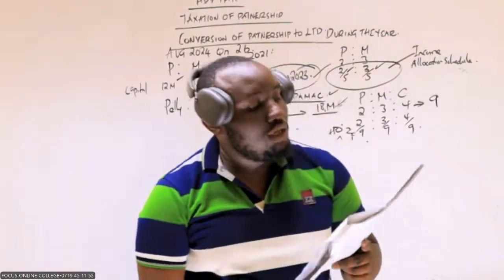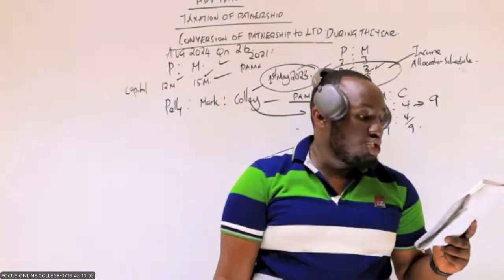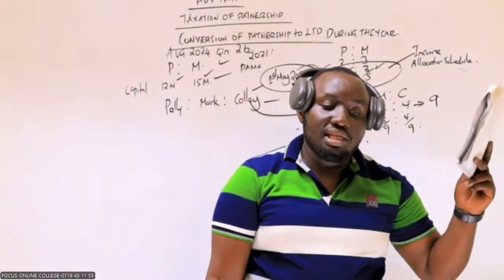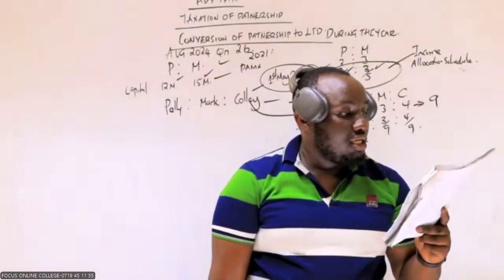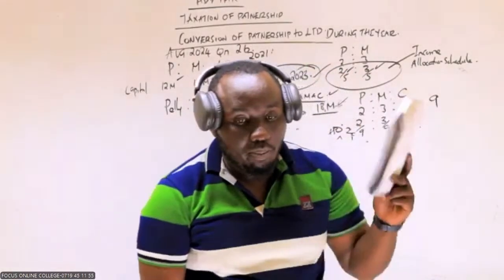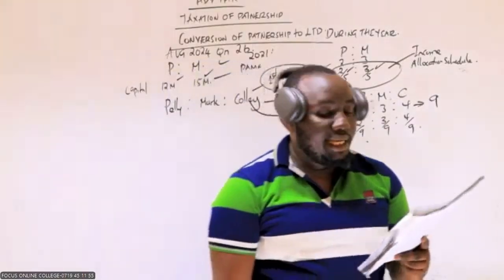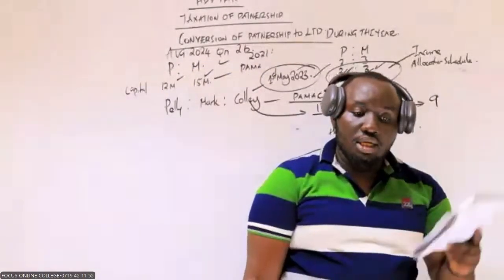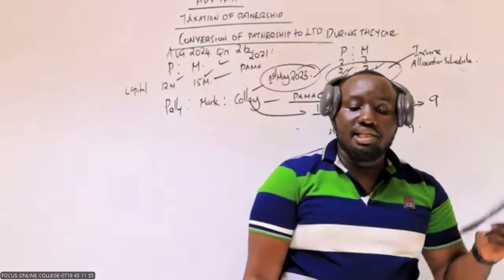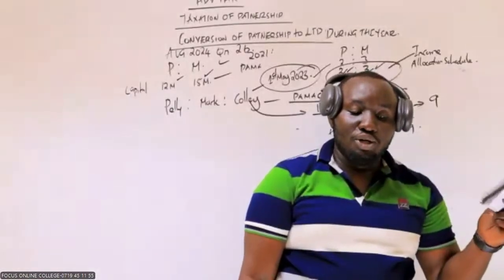Inventory, the 1248 is the opening inventory, and 897 is the closing inventory. Is that noted? 1248 is the opening inventory, and 897 is what you call the closing inventory. We respond with a yes.